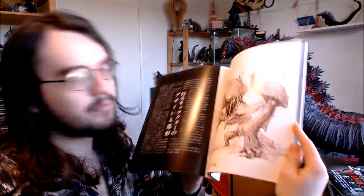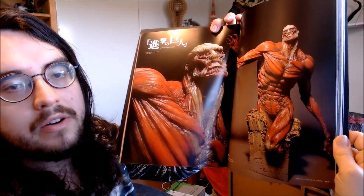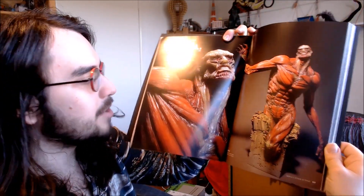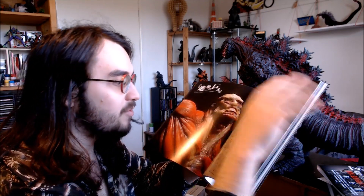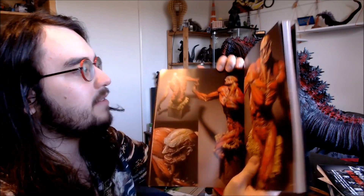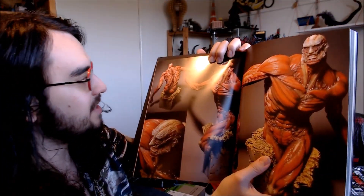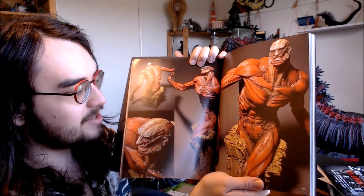I'm guessing this is where the Shin Godzilla section ends. It's less than half of the book but more than a third — about 54 pages — seems to be just about Shin Godzilla, which is really sweet. Moving on to other stuff, we've got Attack on Titan: the live-action films. Got that Colossal Titan, which is a really creepy and cool design. Say what you will about the film itself, but the designs and practical effects were top-notch, and the Colossal Titan definitely stands out.